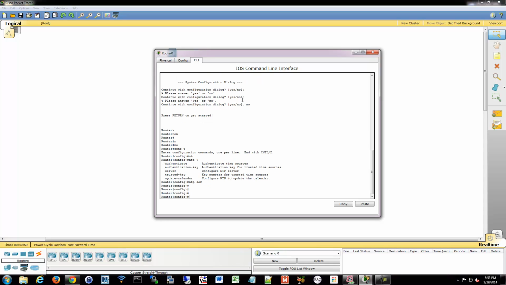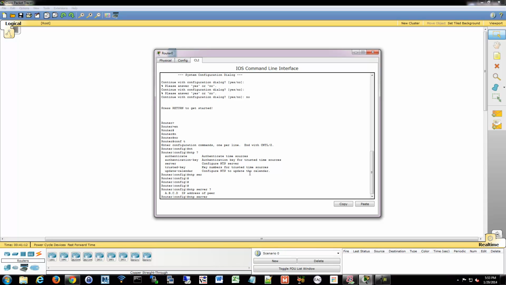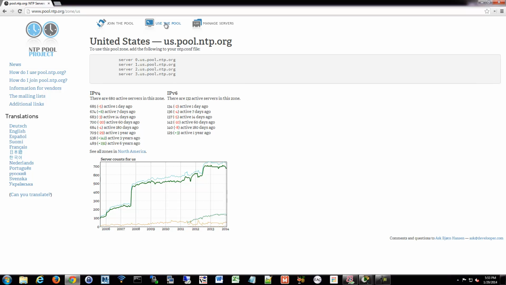But what we can do is define a server. So when you do NTP server, that tells it I'm a client, I'm going to poll whatever server it is for my time. So you can see that they're configured NTP server. So if you do a question mark, it's going to say, well, who do I talk to? Unfortunately, in the iOS, we can't do a domain name. So, you know, we were over here looking at the pool. Well, that's a DNS name.